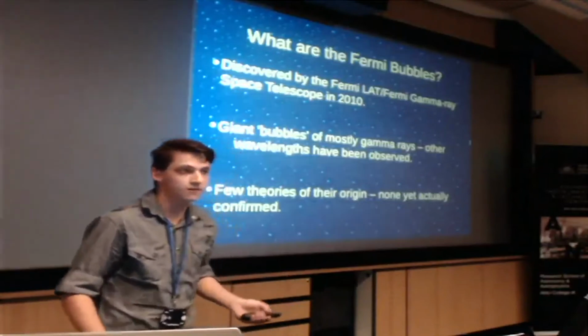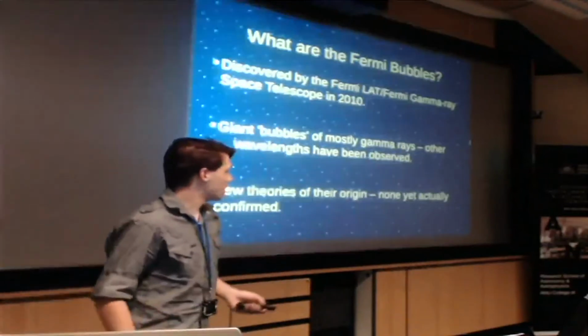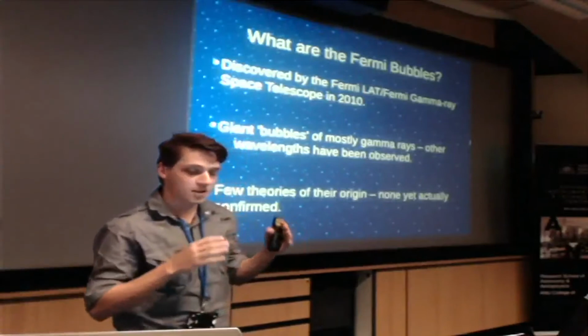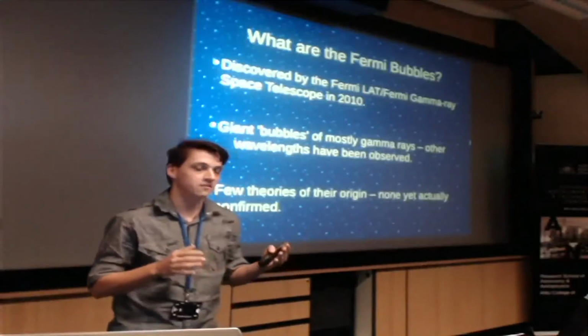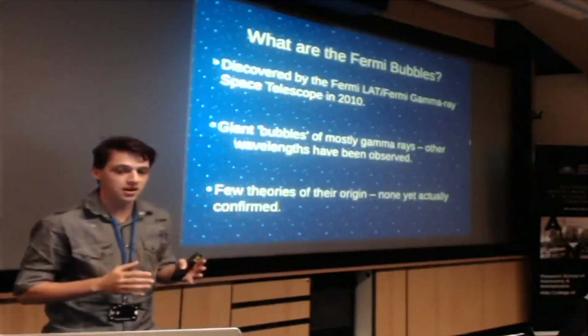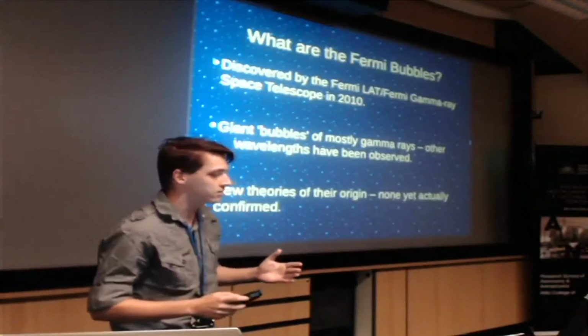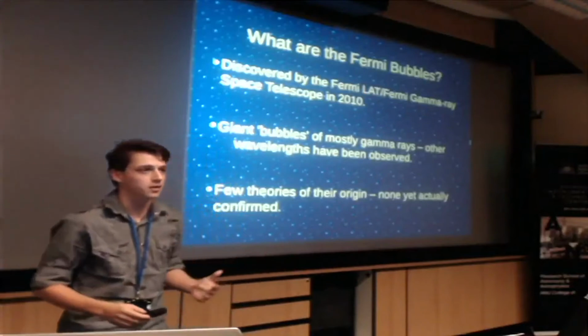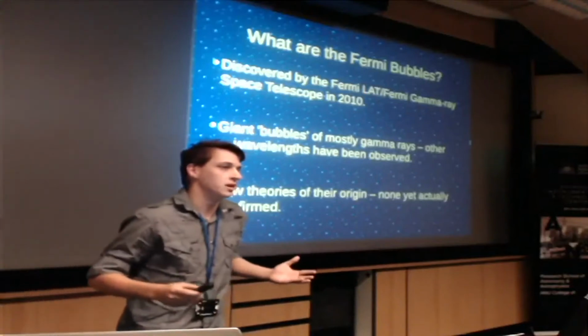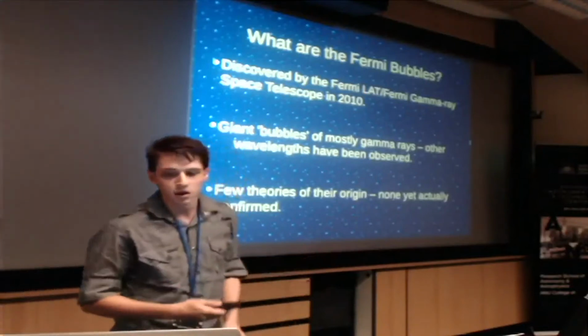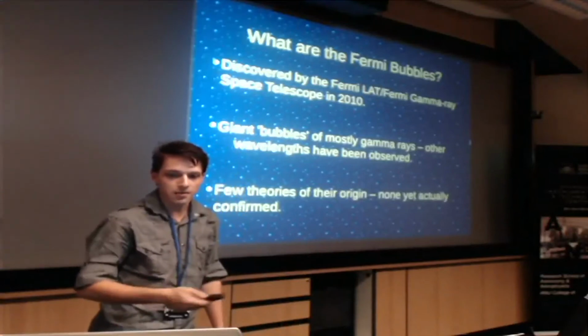Space Telescope, only 4 and a bit years ago in 2010. They are composed mostly of gamma rays, as it was the Gamma Ray Telescope that actually found them. That's what it saw most in, and they still are mostly in gamma rays. But we have noticed them in other wavelengths such as radio and microwave, basically anything that isn't visible, right? Anything in space that's really cool you can't see. So that's what's happened here.